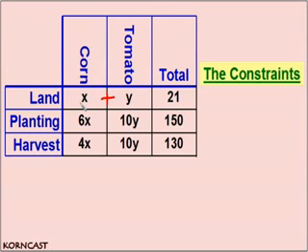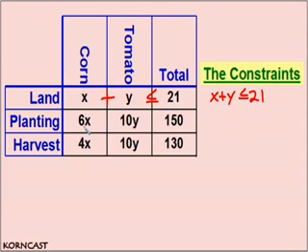But let's say we only wanted to plant 5 acres of corn and 5 acres of tomatoes. Is that okay? Would that fit in our land? You bet. So what we'd end up with here is an inequality. Our total amount of land has to be less than or equal to 21 acres. That's because we can plant less if we want to, but we can't plant more. So the first constraint for this particular problem is going to be x plus y is less than or equal to 21.